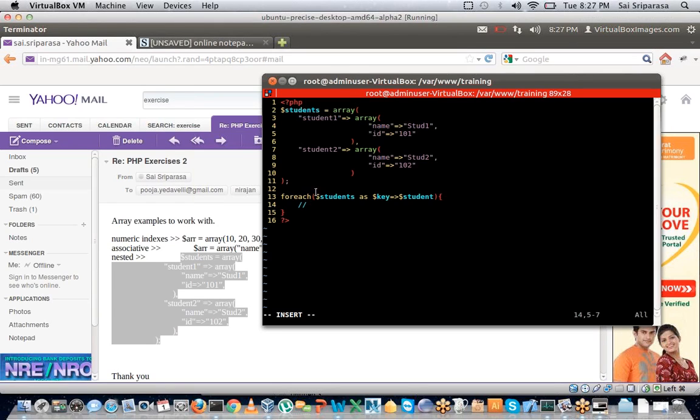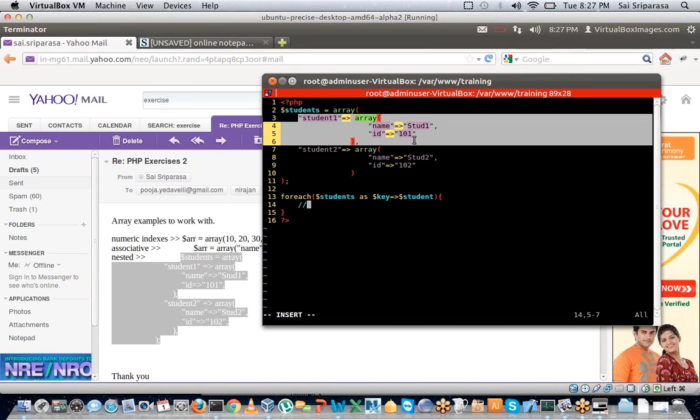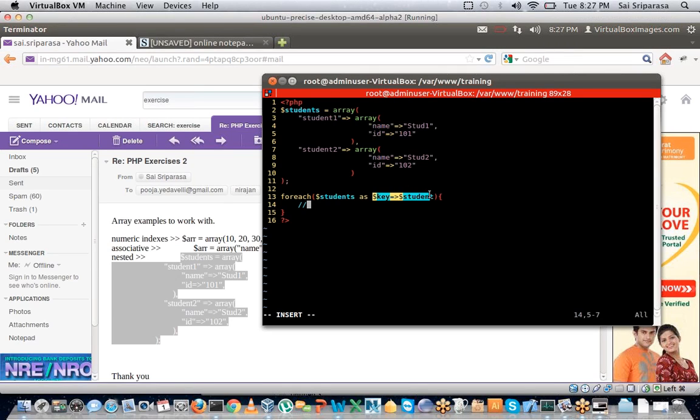When we begin with students, the whole array comes in here, and then we are saying take the first one, which is this one, and pass it into this structure here.